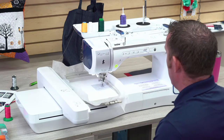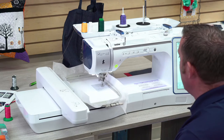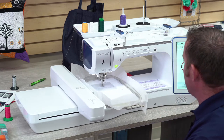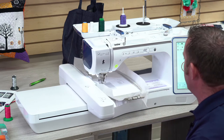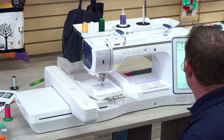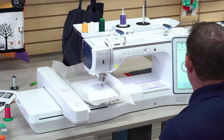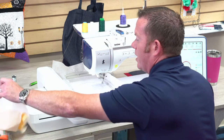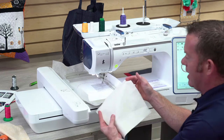I'm going to use a darker color so the camera can see what we're doing, but usually when I do placement and tack-down stitches I try to match the color of the actual tack-down, in case it shifts or anything moves. That way if it's visible you don't notice it as much because it blends in with the rest of the thread. One thing that's a little different about how Kimberbell does this: we're going to trim all of this fabric later in the project rather than as we go.